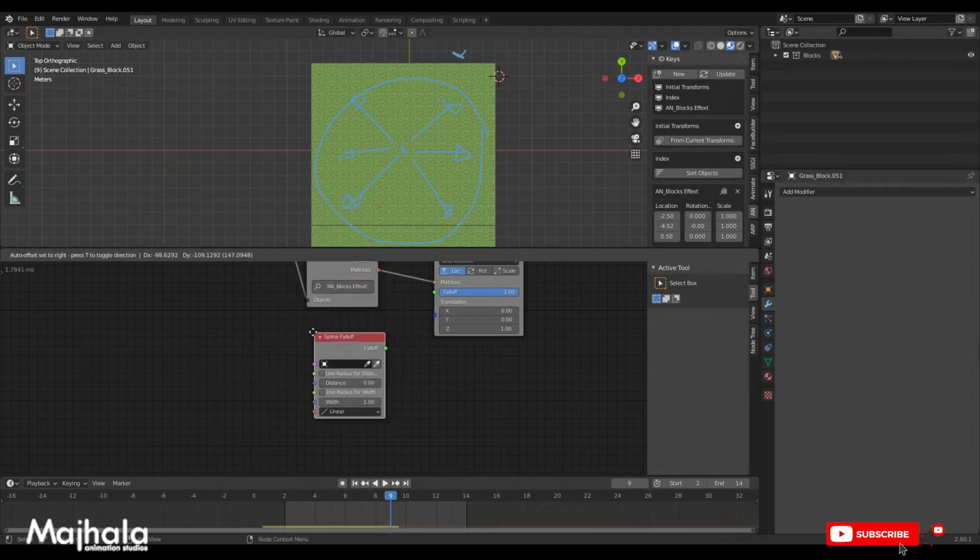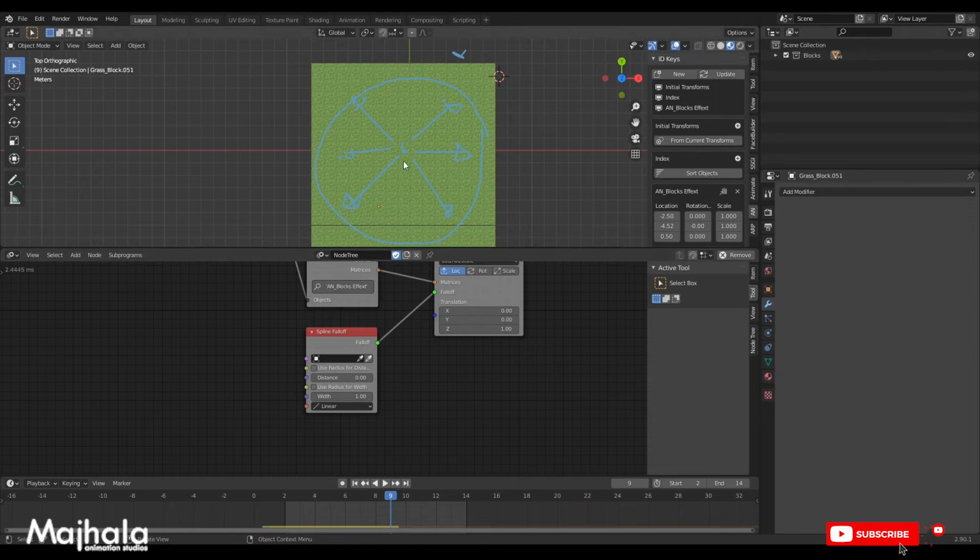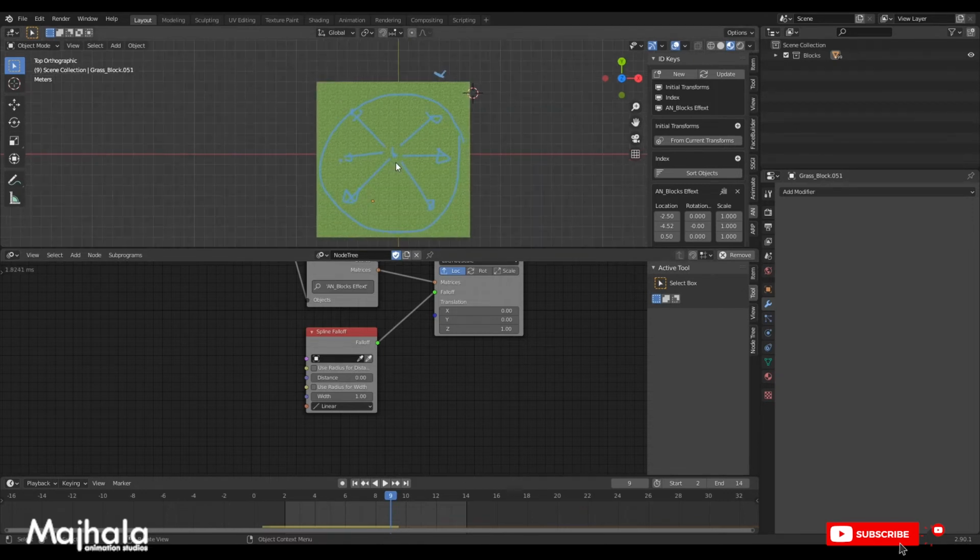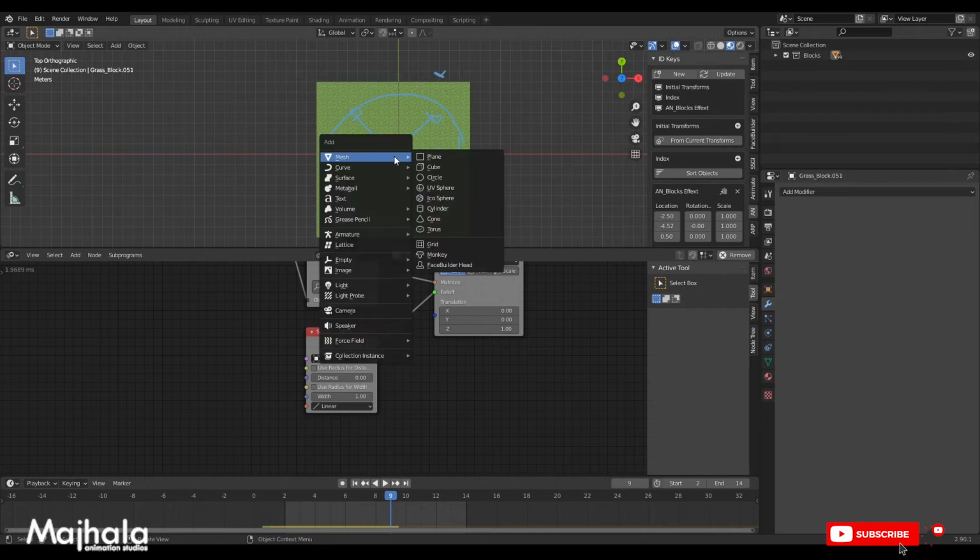Here it is, spline. So if we connect this fall off to spline, we don't have a spline here that will control its fall off. So let me put our cursor here at the center that we want our effect to start from, and we are going to add something called a curve.